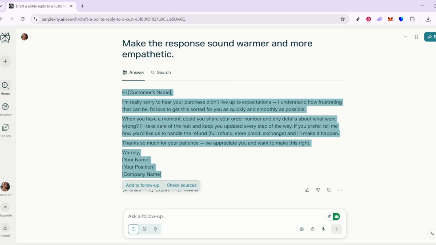And there you have it, a simple yet comprehensive process for using Perplexity to handle customer support requests effectively. I hope you find this approach as useful as countless others have in elevating their customer service experience.